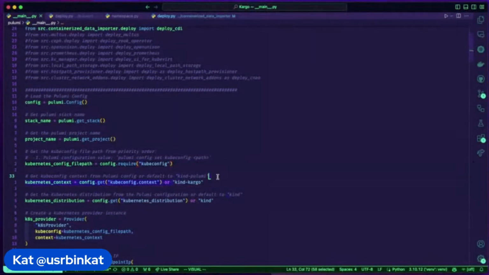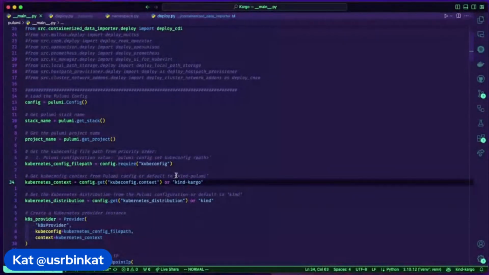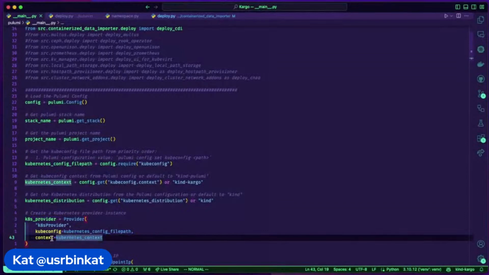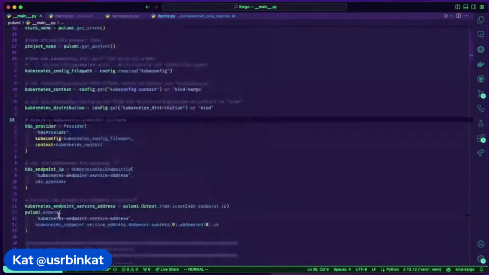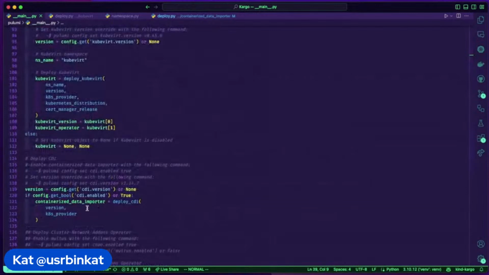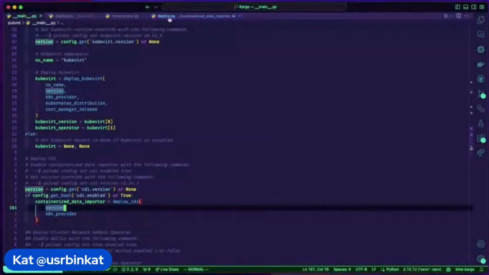And we are setting the kube config context, so if you have more than one Kubernetes context, you can identify which one you're using. Then we create the K8s provider from the kubeconfig file path and the context, and you can see we pass it in to our CDI with this K8s provider argument.